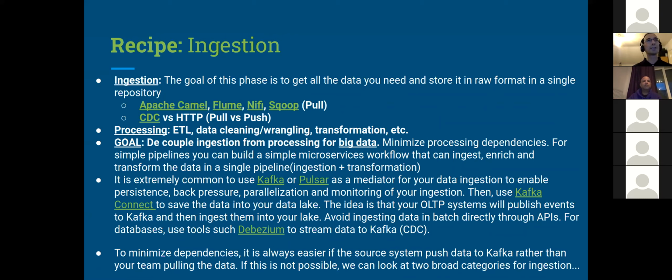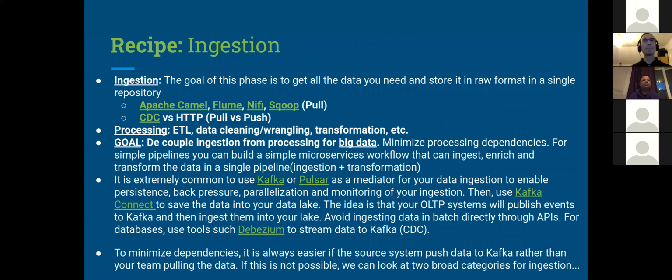And of course, there are tools to do that. We'll talk about them, that pull data, but you can also push data, right? And this is the whole thing. Should I pull from an API or should I do things like CDC, which is change data capture? Quite popular tools like Debezium allow you to basically capture events from your legacy system, like an Oracle database or MySQL database, and every time there's an update on that database, you get notified into your Kafka topic, and then that goes into your data lake. That allows you to basically migrate from your legacy systems into big data easily, right?